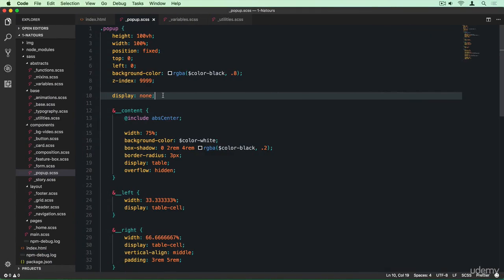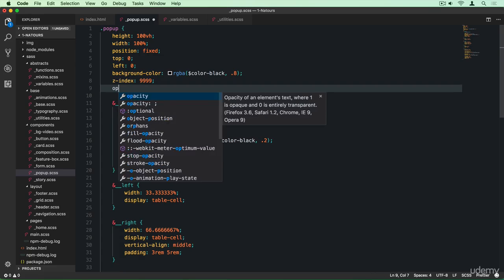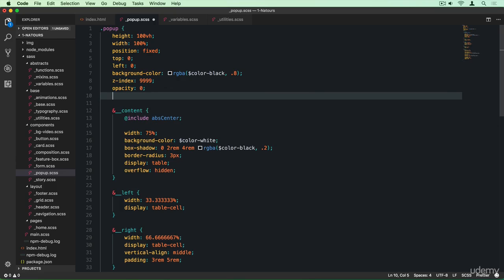Now before we can actually start with that functionality, we need to first hide this pop-up. But display none, as we have here, is not the best way, because if we have display none, we can then not animate it. Display is either none or something else. There's no numbers, and so we cannot animate it over time. So let's do it in a different way, and we did it already before a couple of times. So opacity 0, and also visibility hidden. Because remember, if we just set the opacity to 0, then basically the text and the content will still be there, just not visible. And so now with visibility hidden, it's also at the same time hidden.